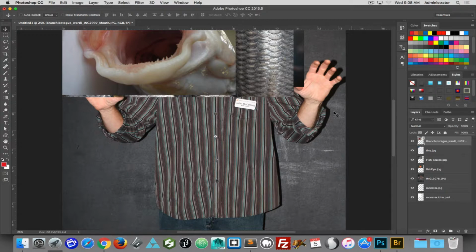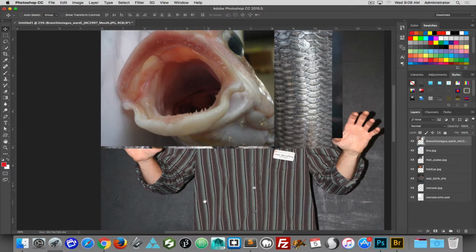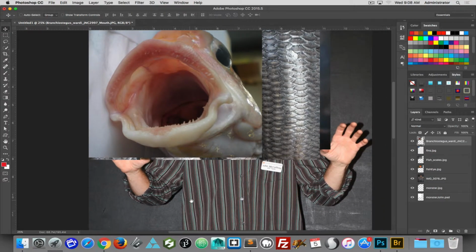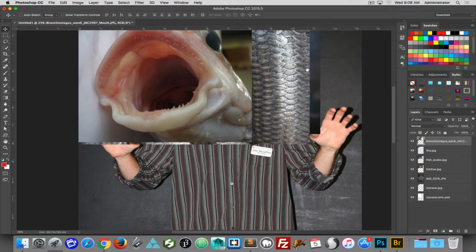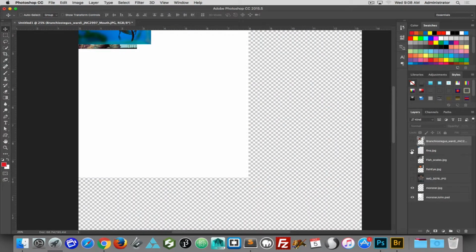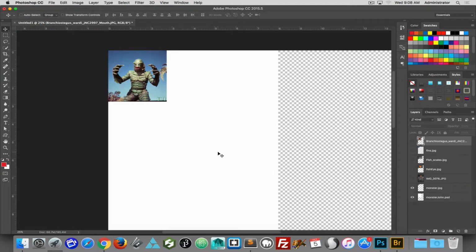So this could be a way to work, and as you can see, that's going to be a great mouth to put on with those other fish eyes, and then we've got the scales, so it's going to be no end of fun this morning as all of these parts come together, as we come to some version of the creature from the Black Lagoon.